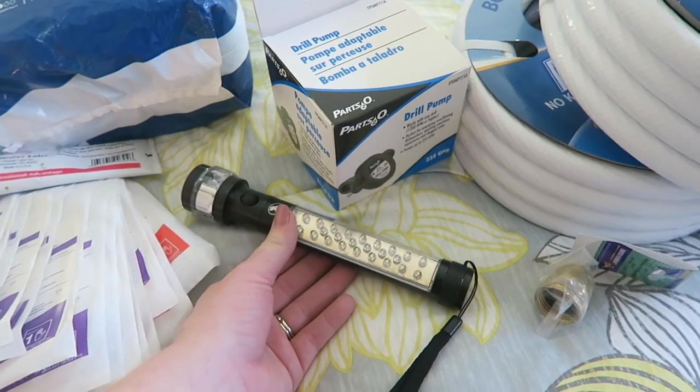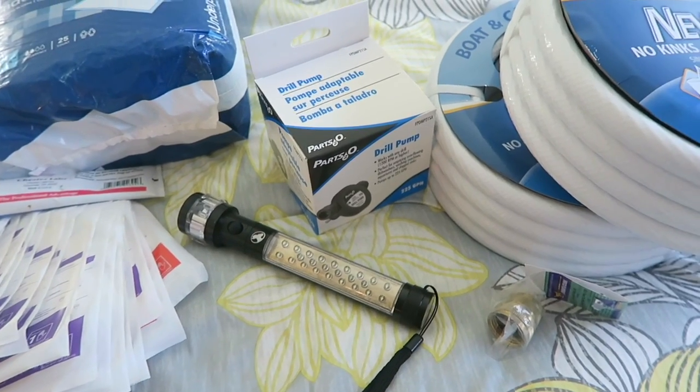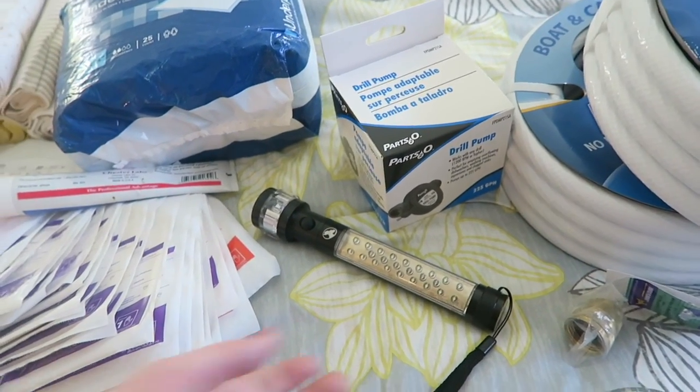So then we have a flashlight. We actually ordered a waterproof flashlight. It's nice to have a waterproof flashlight just in case the midwife needs to go into the pool with it to see what she's doing or anything like that.